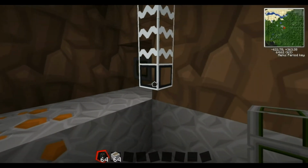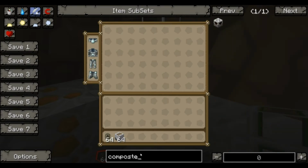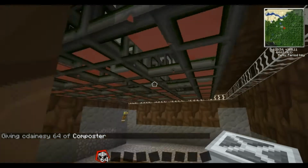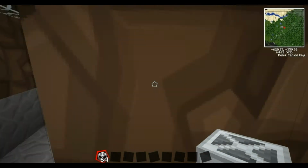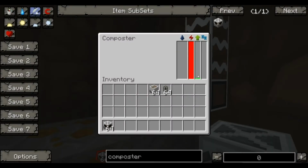Oh, right. And what we're going to put next to this is a composter. It needs to be powered, this one. These, obviously, as you can see, these sewage collectors don't need to be powered. They just automatically will pump through your pipes, and they connect to this composter. So if you right click on this, you'll see this bar going up. Now when that gets to the top, it means it's produced a bit of fertilizer.